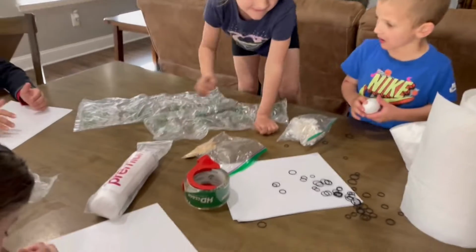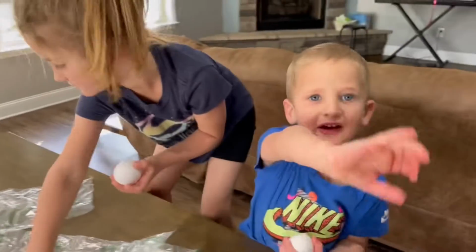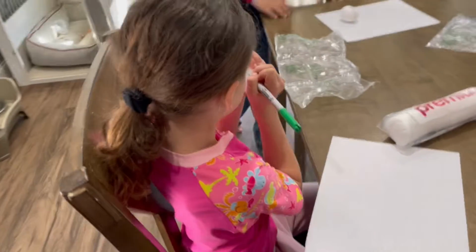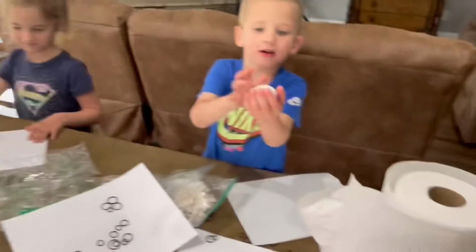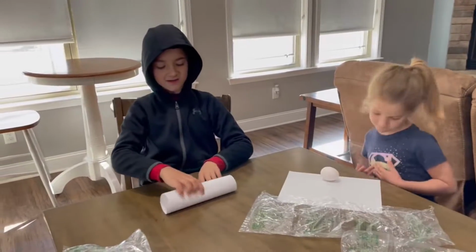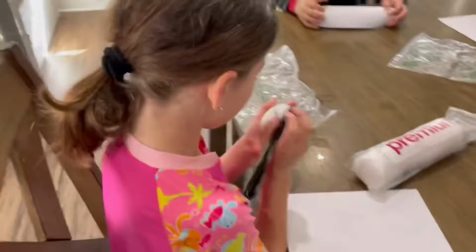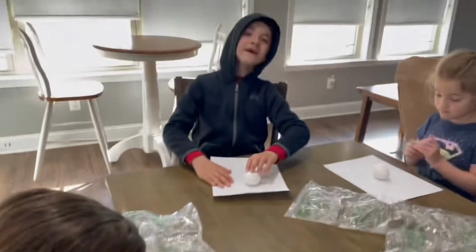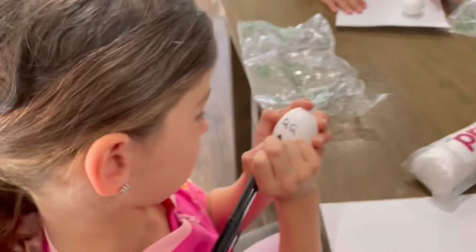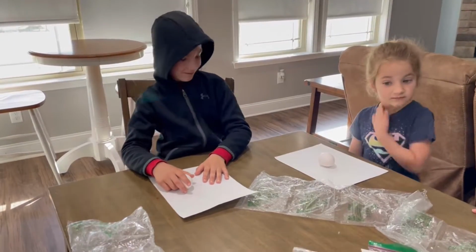The most difficult part of this is going to be keeping Easton from cracking all of the eggs. The funny part is Easton's going to throw it on the ground. Just hold it. Is it cold? Yeah, it's cold egg. The egg needs a blanket. Whoa. 2 minutes. I like your eyelashes on yours. Yes, your eyelashes. And I'm done.